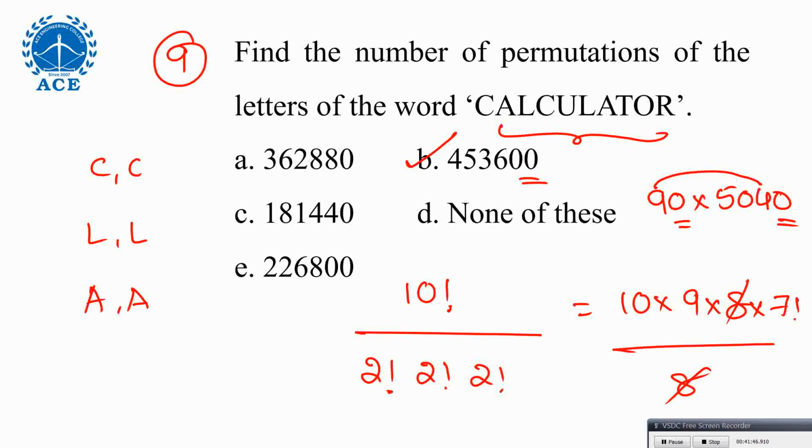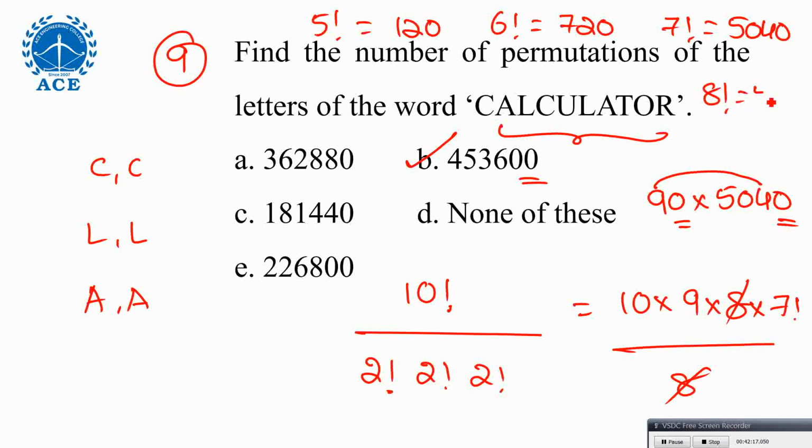Sum of digits, that concept is satisfied everywhere. We may think about dividing by 9, but all options are divisible by 9. All options are divisible by 8 also. They designed it like that. We cannot go that way. We need to do multiplication for sure. So 5 factorial is 120. 6 factorial is 720. 7 factorial is 5040. 8 factorial is 40,320.